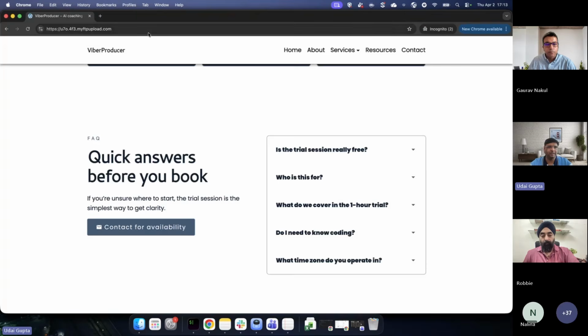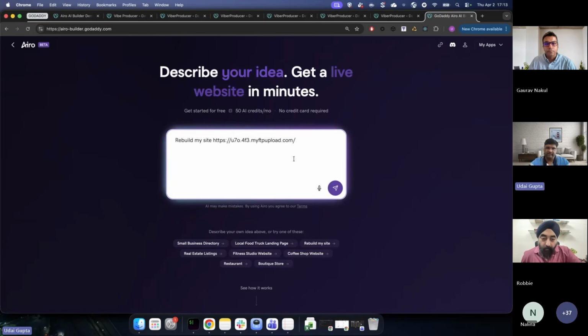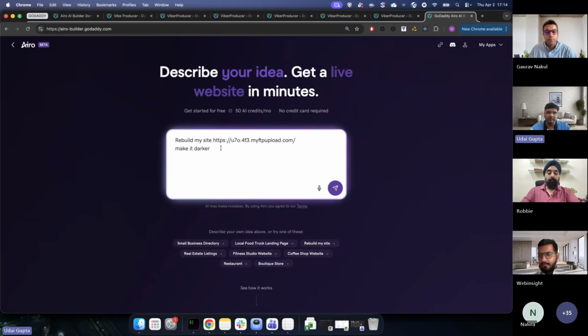okay, I can copy that URL and specifically say whatever different mix you want to have, like make it darker, right? It's a pretty horrible prompt, but this is where you would want to specify what kind of things you want. I'll just go with that for now, just so that we can look at the other examples in the meantime.